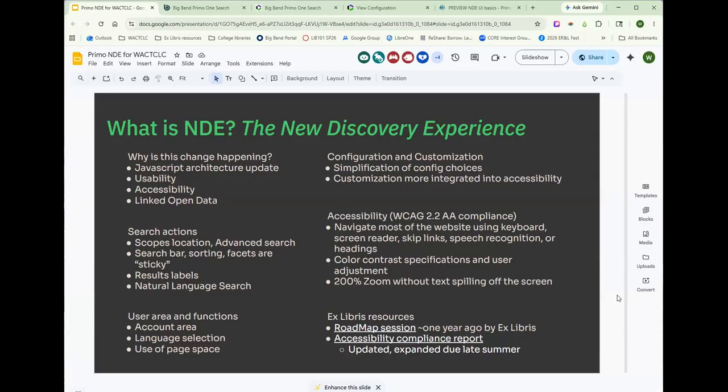Ex Libris has also been doing a lot around linked open data. That was not really something that current Primo could take advantage of.